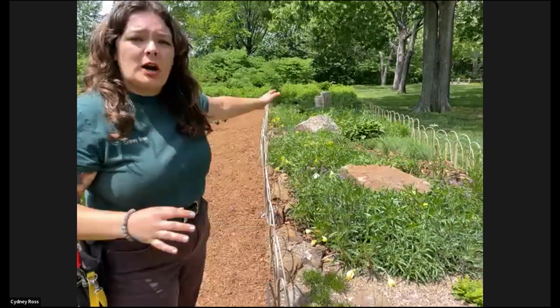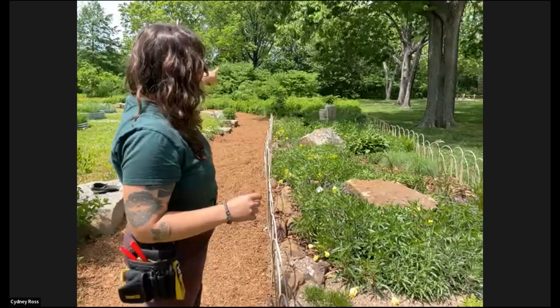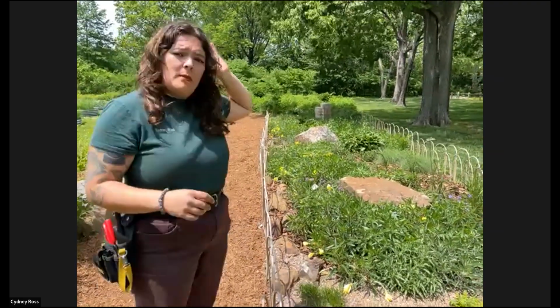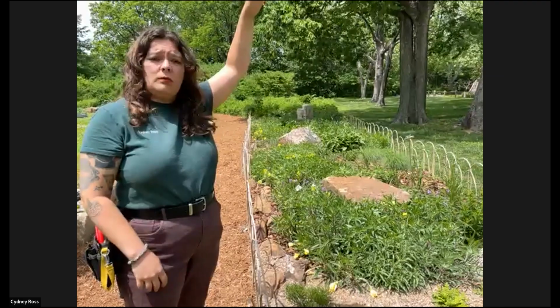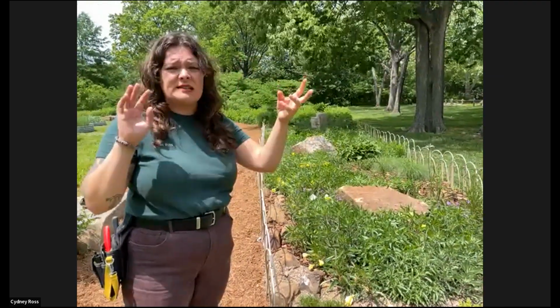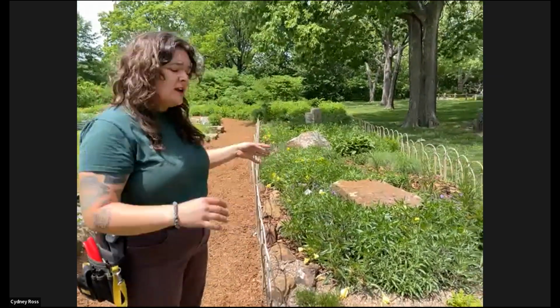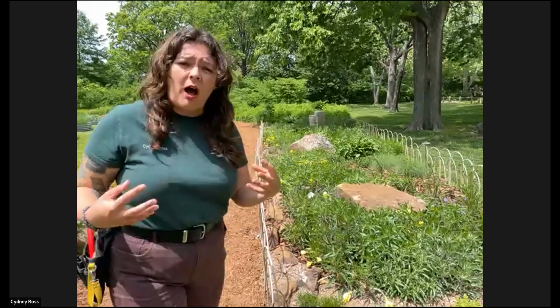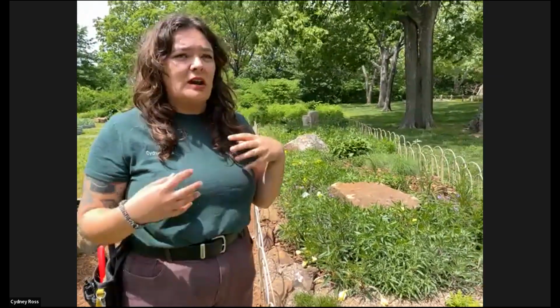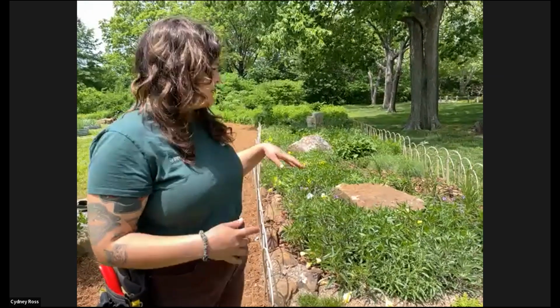So here, we're in the Prairie Plaza here at the Discovery Center. And this strip looked a lot like what you see behind there. At the end of summer, it's a very tall planting that has crown beard, ragweed, some really tall species, cut plant. So we cut down that whole section here, scraped the top layer of soil off to get rid of some of that seed bank, because we had some pretty aggressive things, also like passion vine growing up through here. Then we brought in compost and installed the rocks.